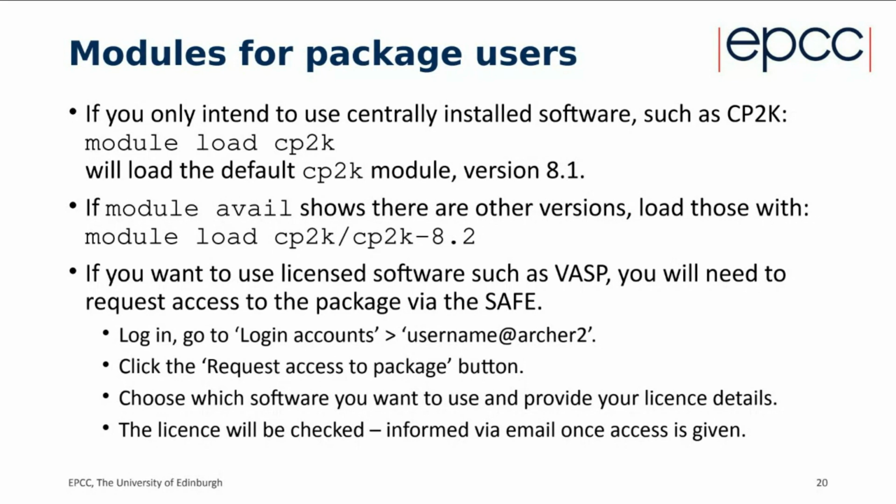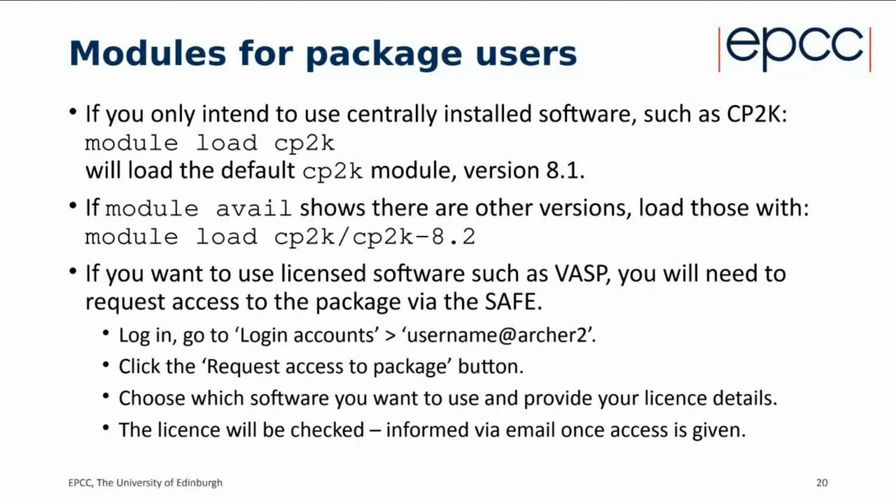A lot of people I know use VASP. I think it is the most used software on ARCHER2. So if you want to use licensed software such as VASP, you can't just hop on, do a module load vasp, and then get going. First of all, you do need to provide your license information so that we know that you are allowed to use it. So to use any licensed software, CASTEP, or PyChemShell, other examples, you need to request access to that through SAFE.